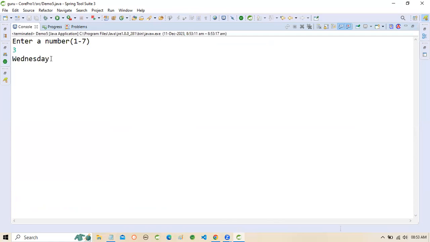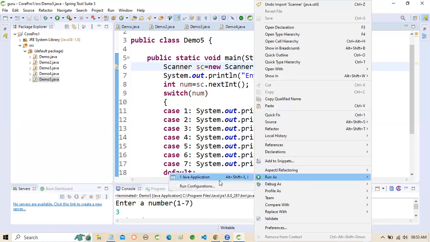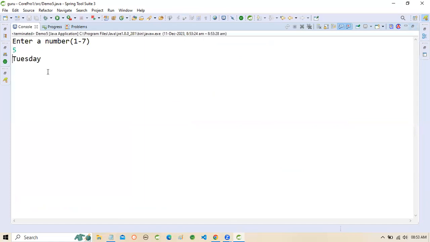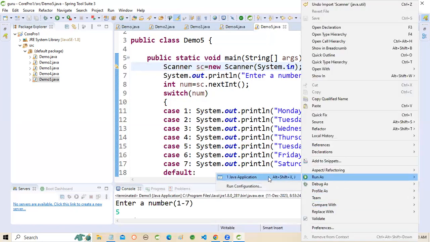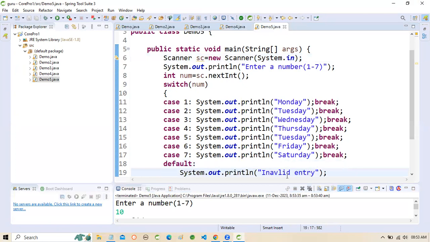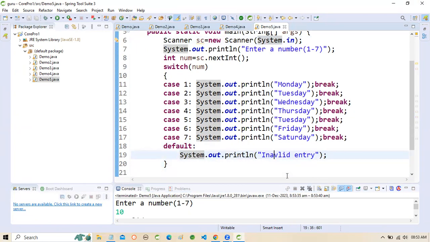You can specify any number, and according to that it will show the day. Okay, this is a simple example.